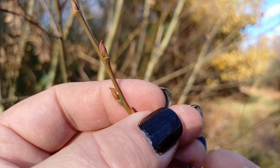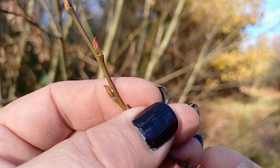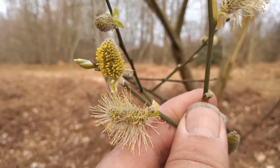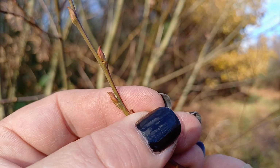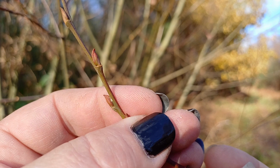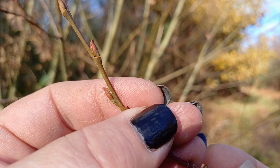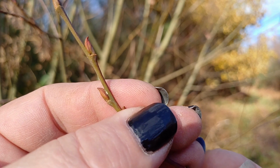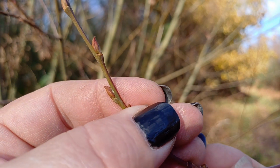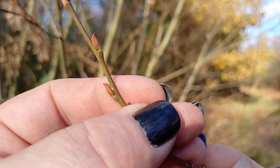And these eggs would have been laid any time September through October, and they'll remain as eggs until the buds burst and the catkins start to form, and then the larvae enter the catkins, if I remember right. Fabulous things. Not something I would recommend going out to look for, because it will take some finding. These are difficult to find, and the only way you can find them is by fingertip searching of sallow bushes. But you never know your luck. Give it a try. Something you can do on those winter days when you're out having a wander.